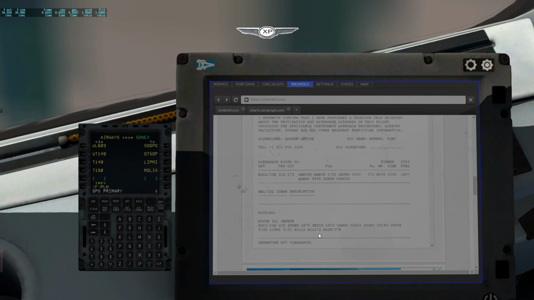And from Rolis, here's the arrival, Rolo 7S, perfect. That's a whole lot of waypoints. So in EDDF, our arrival is going to be 7 right for now.